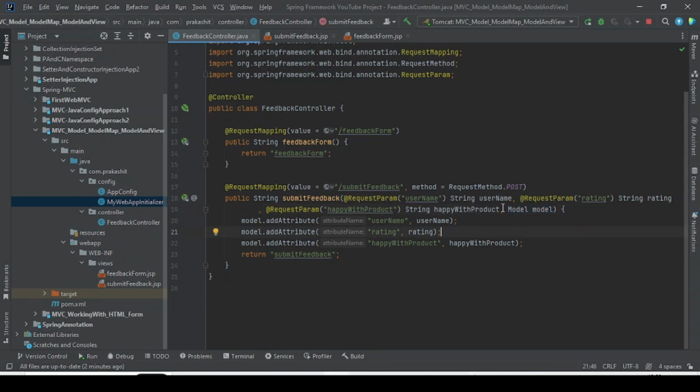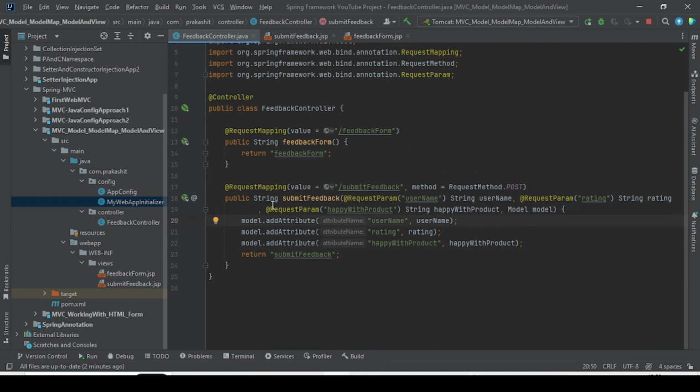Once we provide the model inside the method which takes the request, we add whatever attributes we want to ship, so we can transfer the model data or business data to render into the view with the help of this model.